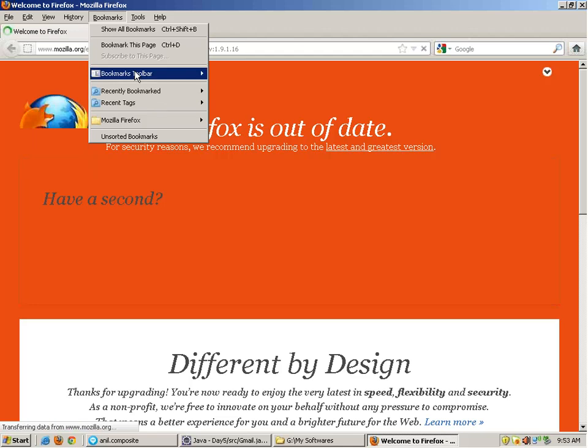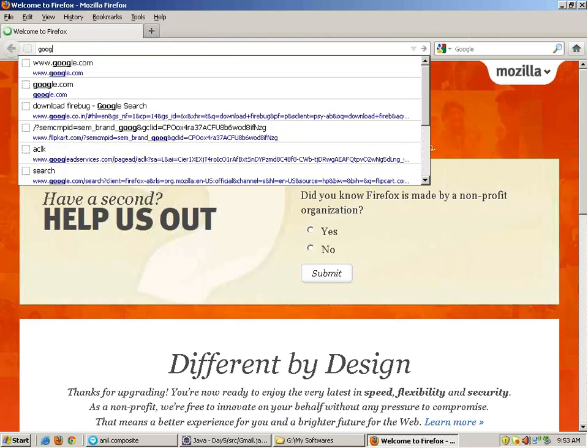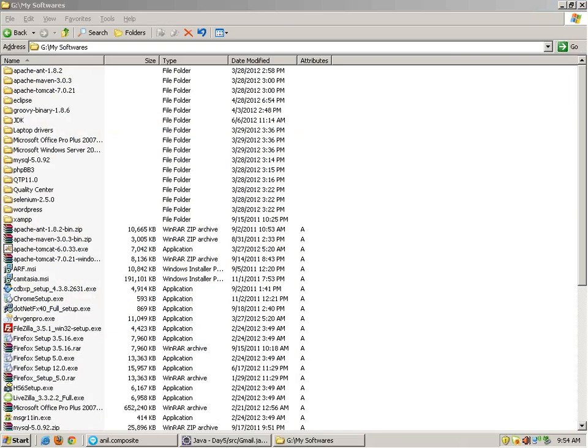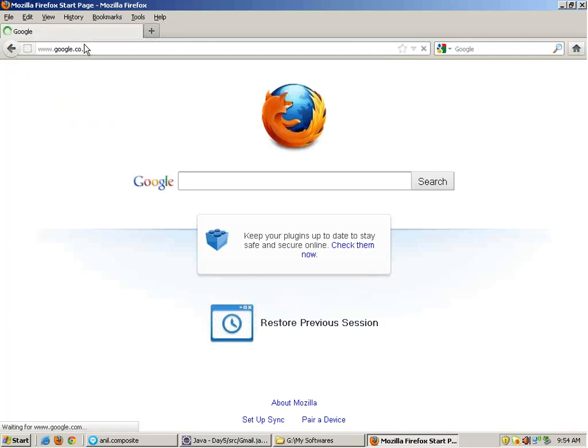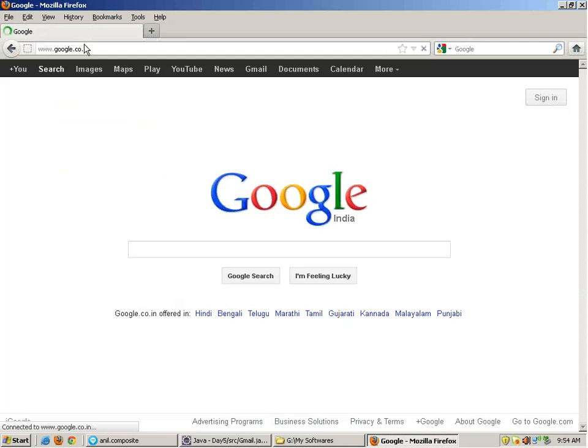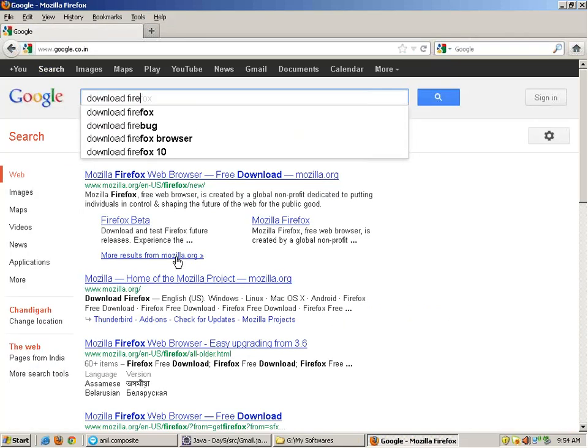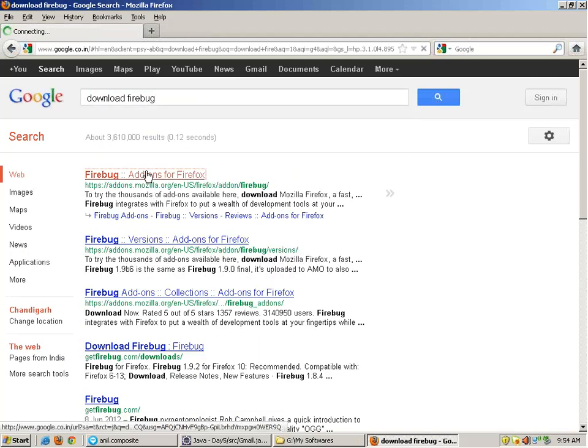Okay, in this, hold on. So I'll start my June weekday profile. I'll go to Google and simply write download Firebug and go to the Firebug website, and I download it and add it into Firefox.